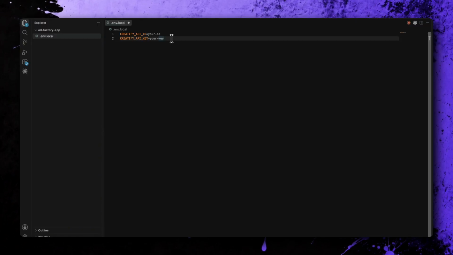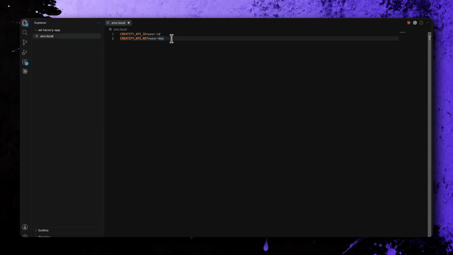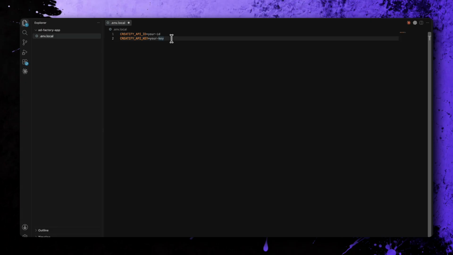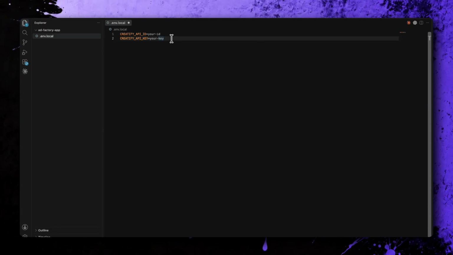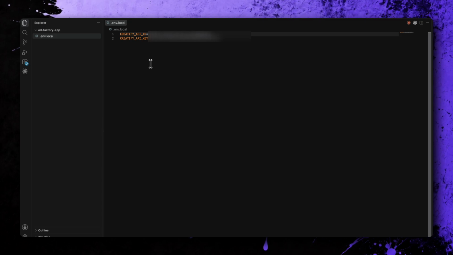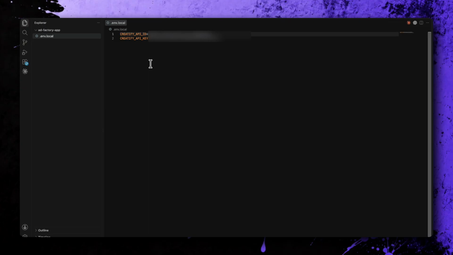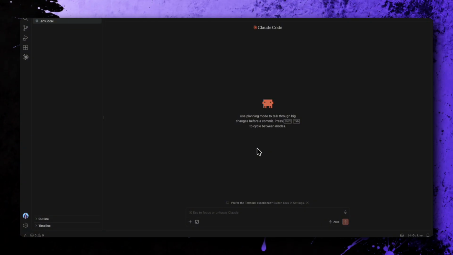Now let's open VS Code. I've already created an empty project folder with a .env.local file inside it. This is a local configuration file used to store private environment variables, such as API credentials. Our server can read these values when it communicates with Creatify while keeping them out of the browser and the application interface. Inside the file, I've already created 2 variables. Now I only need to paste the corresponding API ID and key. We also need to make sure this file is excluded from Git so the credentials are not accidentally committed or uploaded with the project. With the environment file ready, I'll open Claude Code directly inside VS Code.